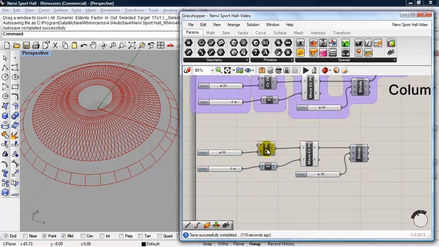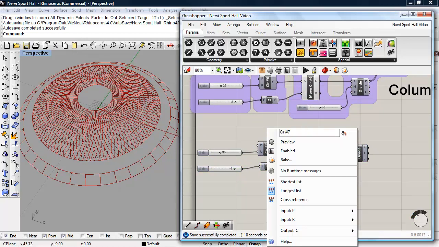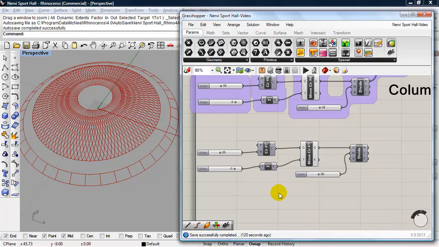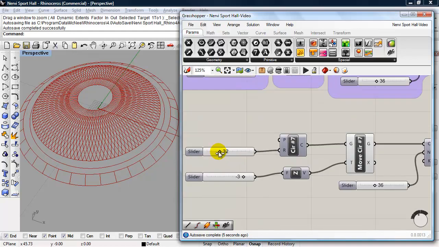This is going to be our 7th circle. And this is going to have a 33 meter radius, a little smaller. And the Z height is going to be -1 meter.